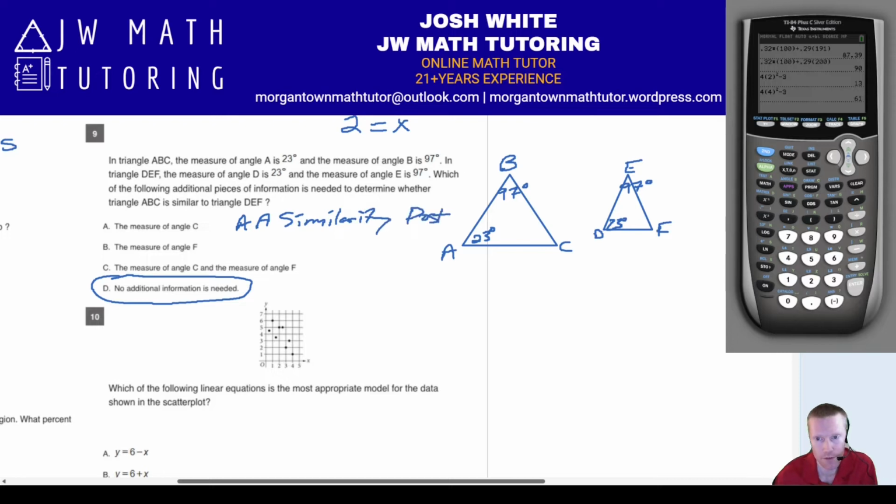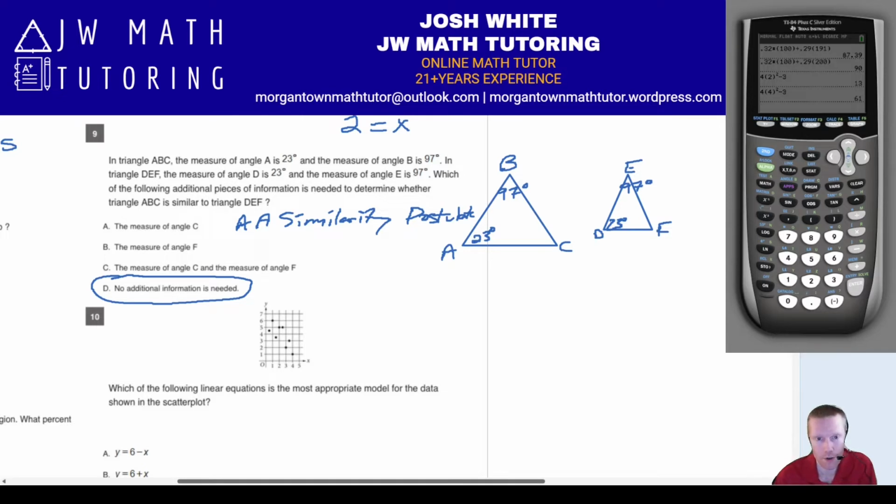Basically, if you have two pairs of congruent angles, then a pair of triangles will be similar. So the minimum that you need is two pairs of congruent angles, because technically the third pair of angles would be congruent as well, because they each have to add up to 180 degrees. So if you subtracted the two known angles in each triangle, you would get the same value for, say, angle C and angle F. And then all three pairs of angles would be congruent, and that's technically part of the definition of similar polygons, or in this case, similar triangles.